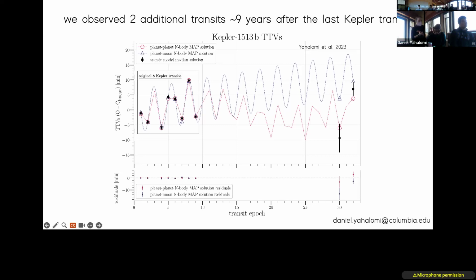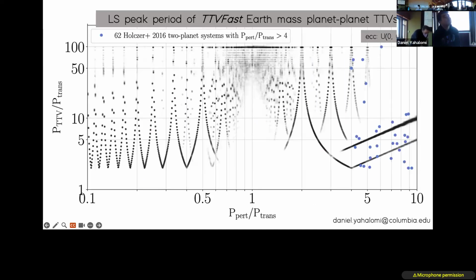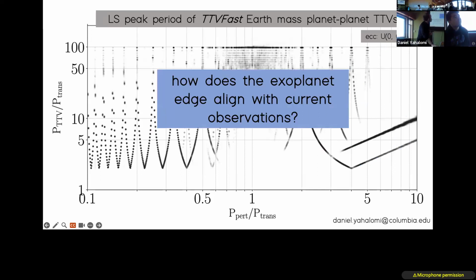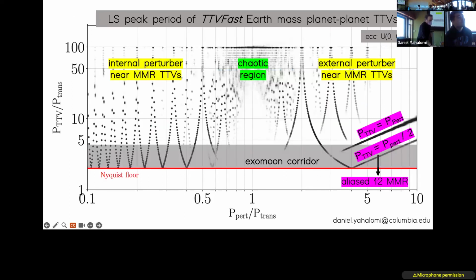And then for this simulation work, we just assume a wide prior set. We use lower eccentricity because we know that at higher eccentricity you get higher-order superperiods or mean motion resonances dominating. This would be a more chaotic signal, so as a first pass we're just trying to target the low eccentricity regime.